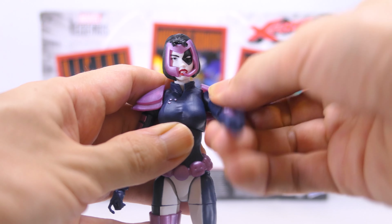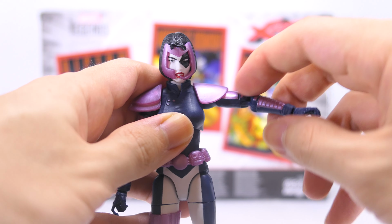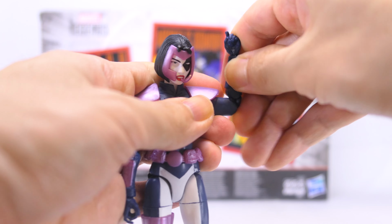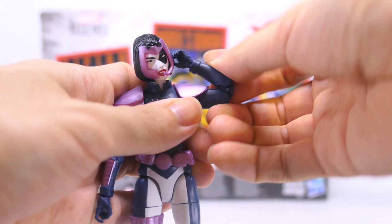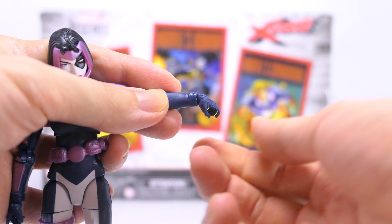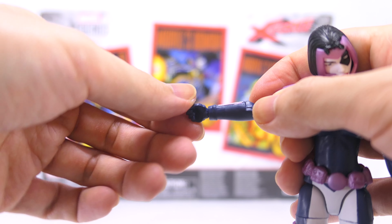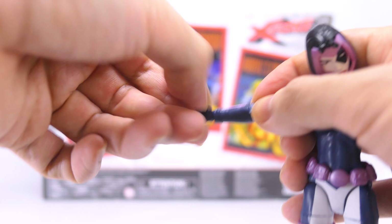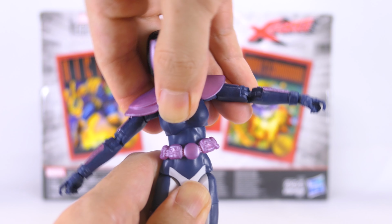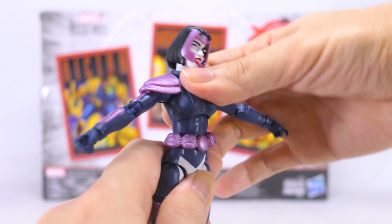Swivel hinge at the shoulders with the shoulder pads that move along with it, coming out that far on her arm. Upper bicep swivel so you can spin that arm 360. Double jointed pinless elbows that are pretty stiff, but you can get quite a good range out of it. Swivel hinge at the wrist that goes 360 as well as articulating in and out. On her right trigger hand, she also has a swivel hinge, but this time it articulates down as well as up. She's got a mid-torso ball joint, so you can spin her sideways as well as get her to do some sideways tilting. You can also bend her forward that much as well as backward.